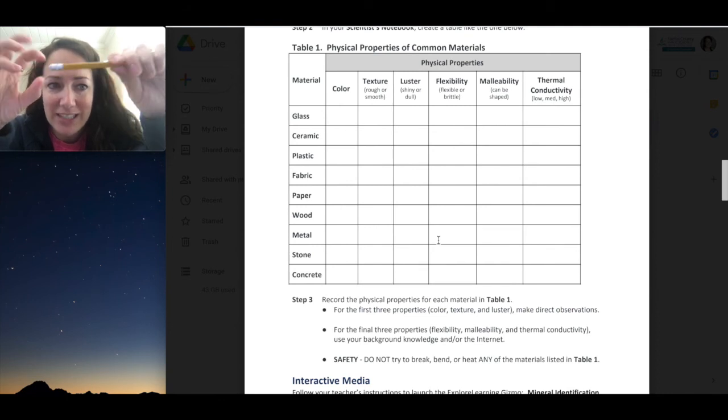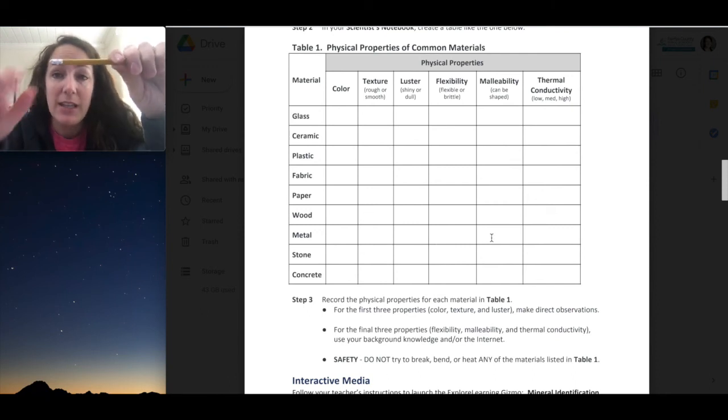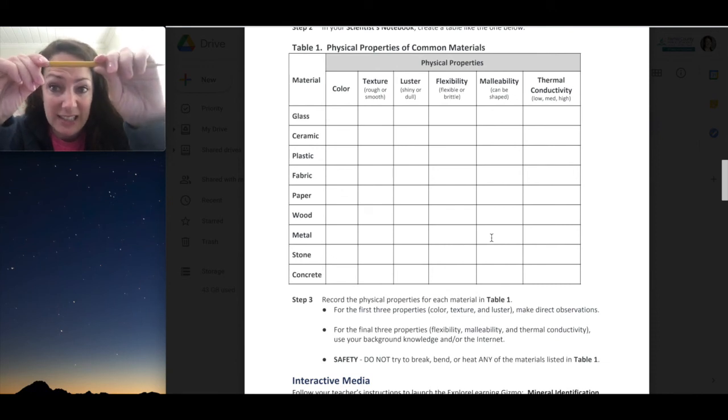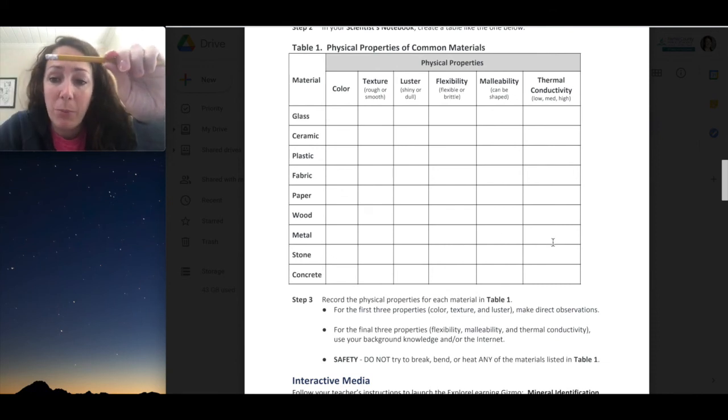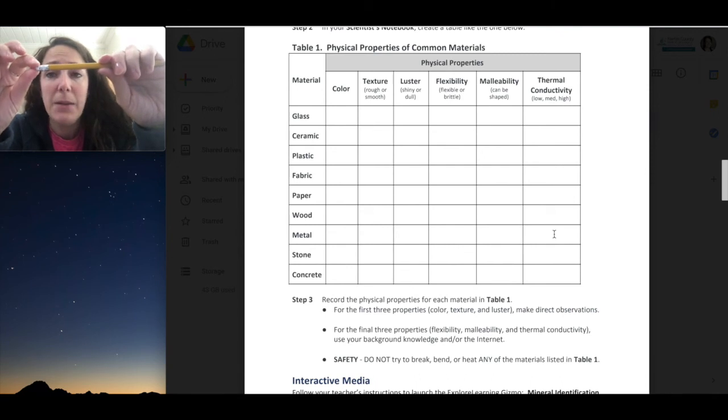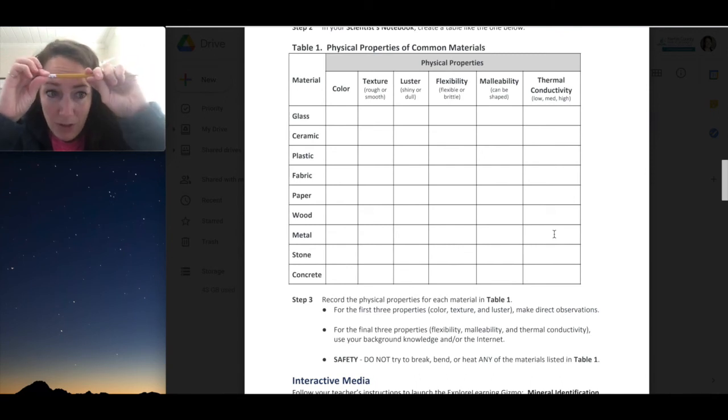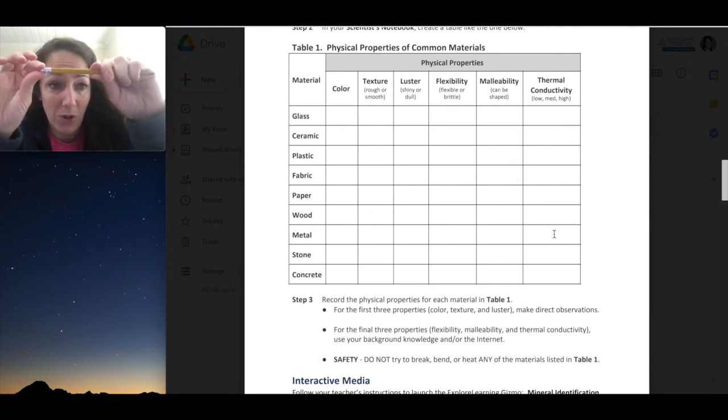I know that if I take it and crush it in my hands, it's not gonna fall apart into a bunch of tiny pieces. Is it malleable? Because it's metal and because I can bend it, yes, it's malleable. Thermal conductivity. If I set this in the sunlight for a really super long time or I heat it up somehow, it's going to get super hot. So it has a high thermal conductivity because it's going to retain that heat.